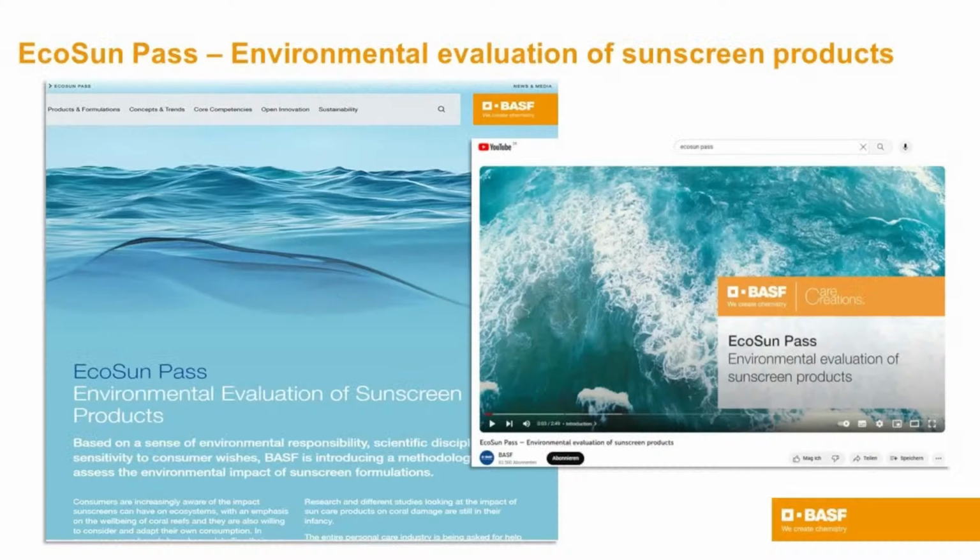There's also a lot of rumors online about how sunscreens might be bad for the environment. Can you tell us a bit more about that? As mentioned before, the ingredients which are used in sunscreens, especially the UV filters, are tested in a sequence of toxicological tests, and these also include aquatic toxicity. Most of the UV filters in use have a very, very low toxicological profile and in general are safe for the environment. We developed a tool which can even be used to combine the best ingredients and best UV filters. It's called the EcoSun Pass tool, to enable formulators to develop the least environmentally harmful sunscreen.